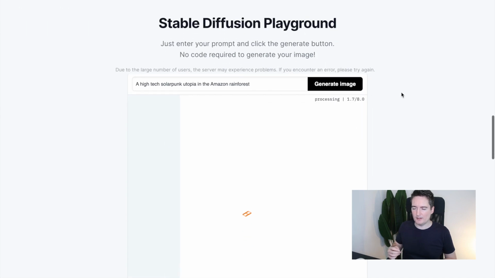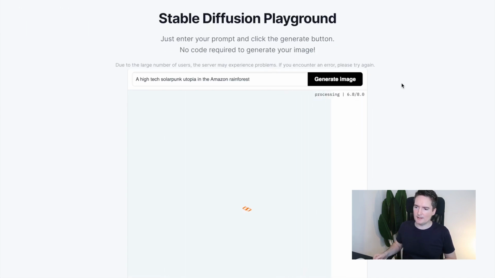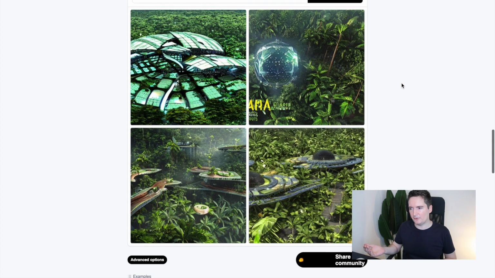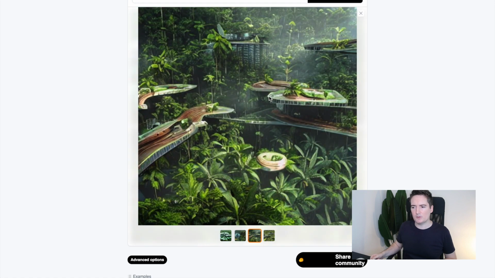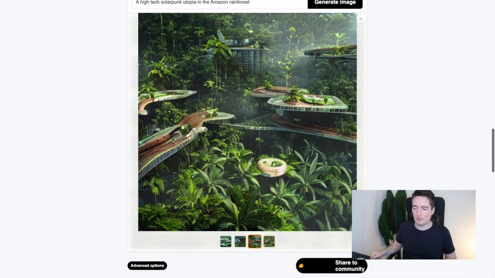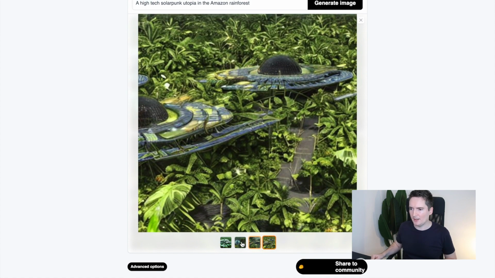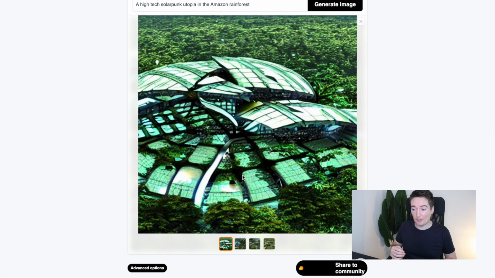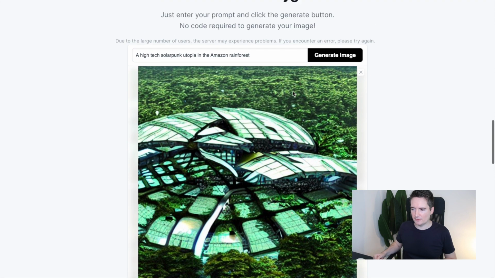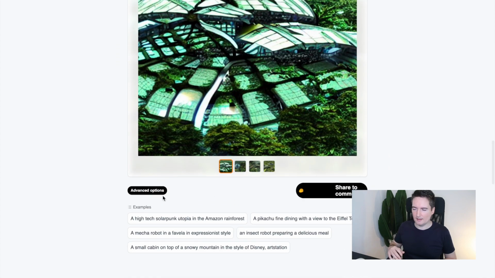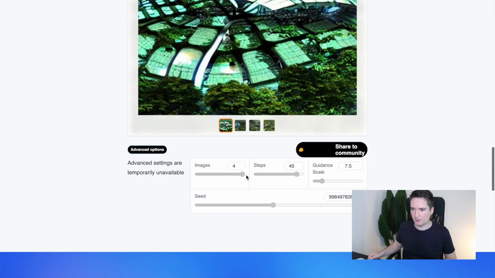You'll see that the output is kind of low quality. I would say this is probably because we're using the free version on the front end of the website. The quality is a little bit grainy, but the actual imagery is quite nice, I think. I think you can play around with the settings and generate higher definition images, especially if you're paying for a service like this. But it does give you some nice examples and some images that you can probably use for your website.